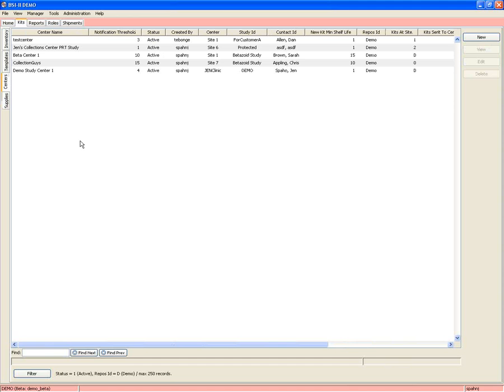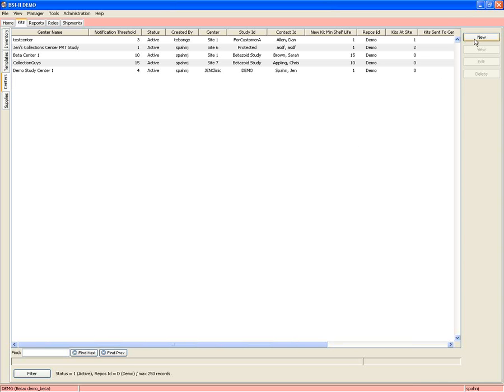Next, I can define my centers. These are the collection centers by study, because there's some data that I might want to capture for each study, even though a collection center might be collecting from multiple studies. So I'm defining my collection centers by study here. Again, typical manager and BSI fields up here that you can hide, show, rearrange, save a view, or filter that you can change. By default, it shows all your active centers that you've defined for your repository. So again, everything in kits is by repository. You won't be able to see other repositories' kits info.